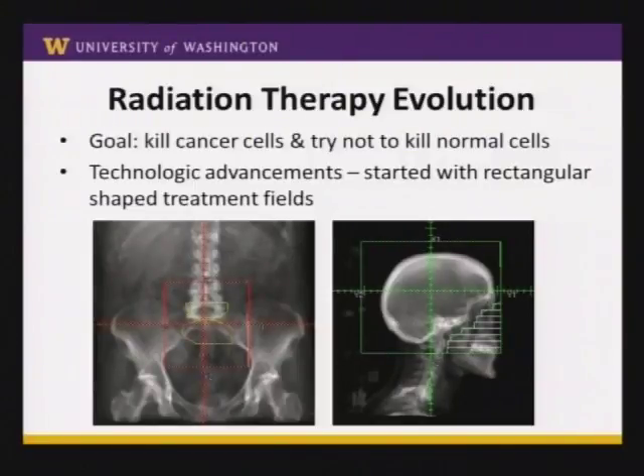On the left is basically an x-ray of a patient's low back and pelvis, with outlines showing two bones in the low back that have had cancer spread to them. We are providing radiation therapy to help provide pain relief. There's a red rectangle outlined — that's the shape of the radiation field. It's a simple rectangle where we have one beam coming in from the front and one beam coming from the back.